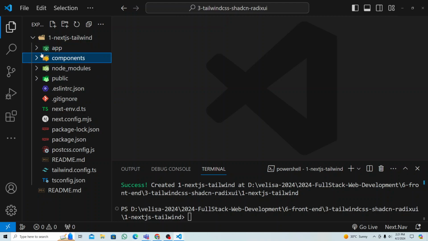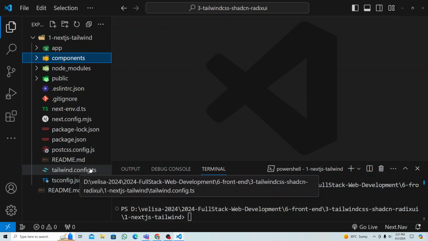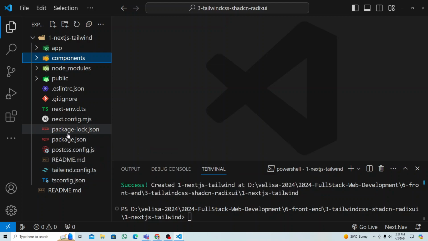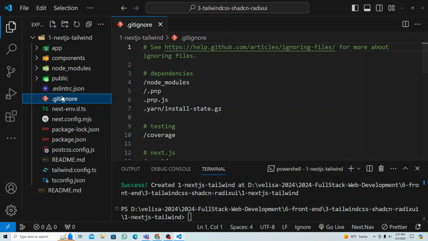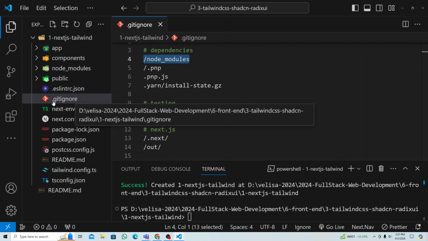So we don't have anything here. The next file, ts config, no need to look at that. Tailwind config, that is fine. Let's go back here. Anything else? If you look here, you're gonna find gitignore, which is already ignoring node_modules. Why do we have gitignore?